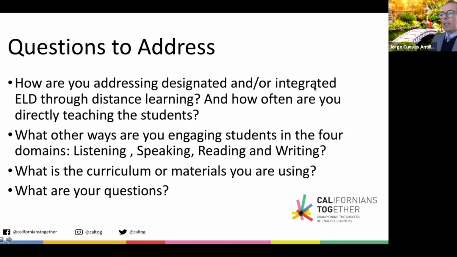We do understand and recognize that students are having less of a day with the number of hours available online, and we need to be careful about how much they're in front of a computer or device. So that would be our preliminary advice: 15 minutes with the teacher, 15 minutes of independent work daily. In response to the previous question around K-5, or K-6 elementary school context, I would suggest that the teacher or someone to interact with verbally is super important for designated ELD, because the students have to actually learn through the production of language for authentic dialogue.